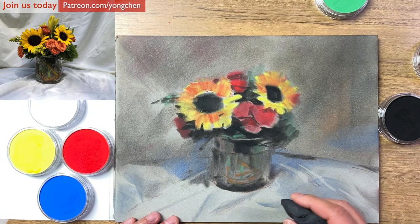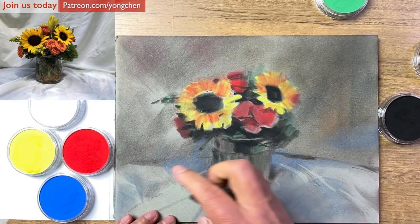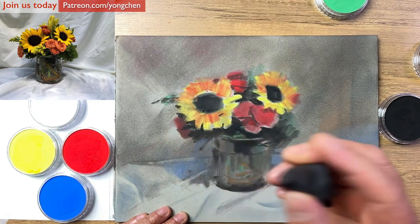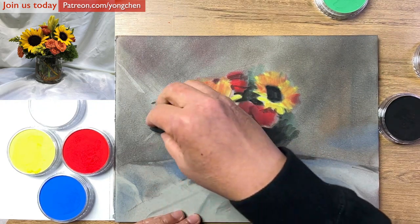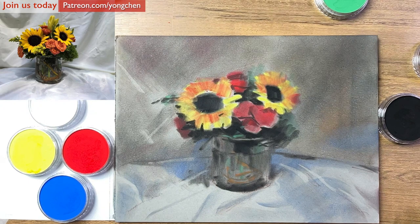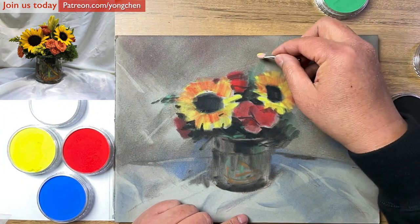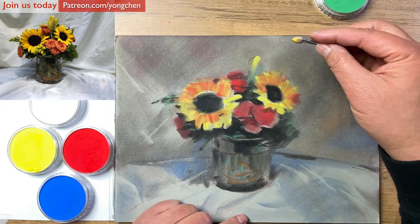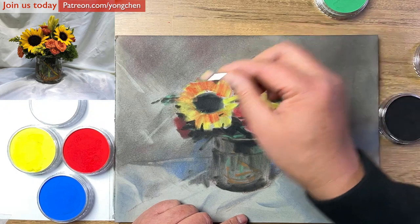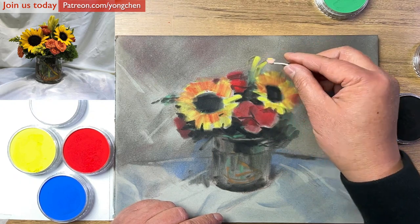A little bit over here too — a little bit over here, that's pretty good. Now I'm going to get another clean one, just get the yellow color. By the way, we never used the white yet — so this is where we're going to use it. I'm going to have this coming down. Use a different side, and over here too. Look at the movement, the brush stroke — the brush stroke coming down.